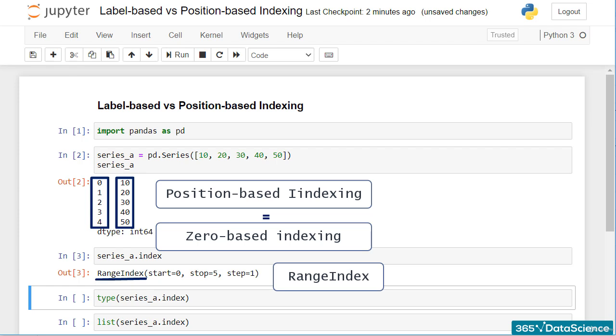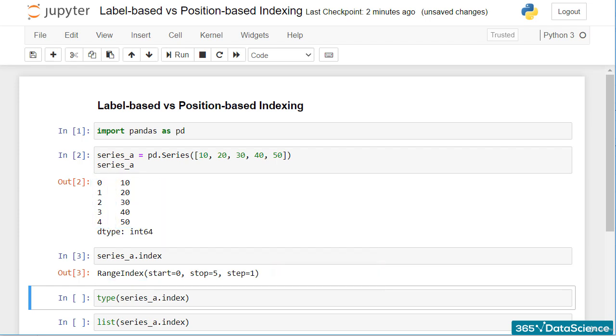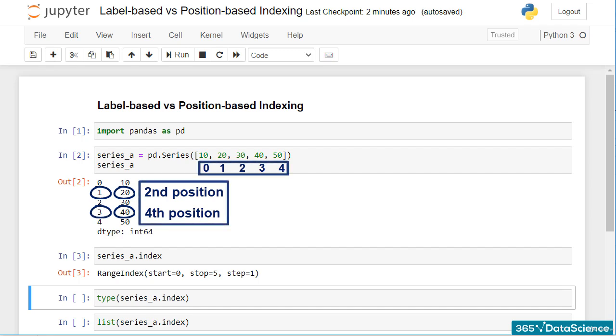There is another feature of this type of indexing that might seem strange at first. Take the number 20, for instance. It is in the second position of our series. However, we also say that it has an index position of 1. By the same token, the number 40 is in the fourth position, but it has an index position of 3. To avoid any confusion between the two phrases, we should try to predetermine which figure we would use and stick with it. I guess that's why most professionals will refer to the index position of a value rather than to its actual position in the given sequence.